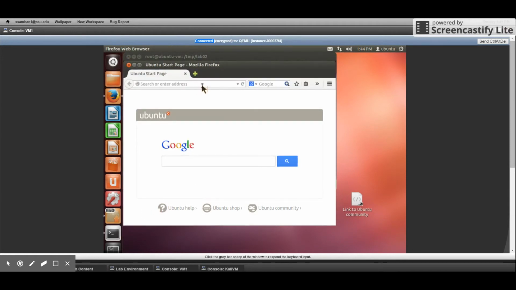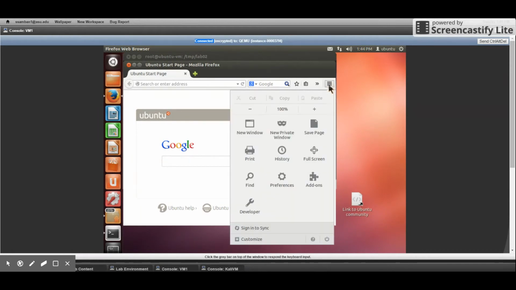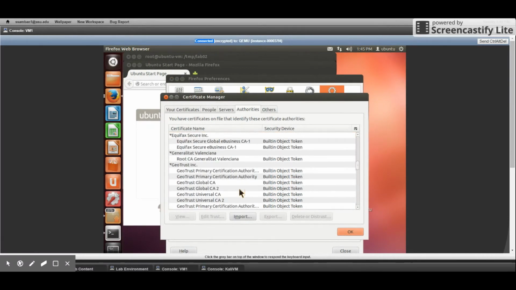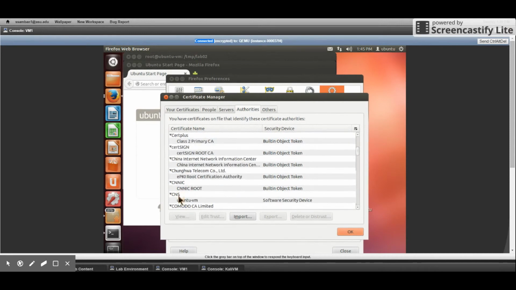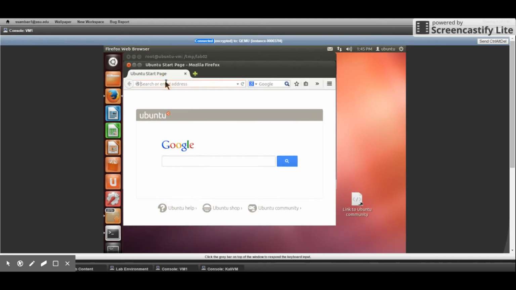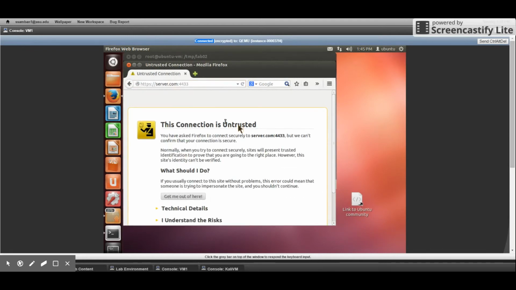So if you go to your website, and since I have already added it, I'll just remove it. If you go to the server address, you'll get an untrusted connection.